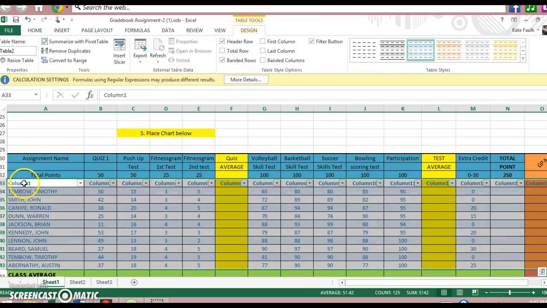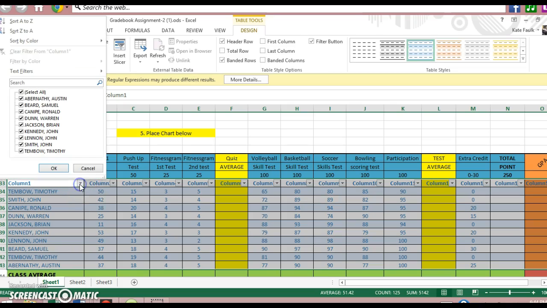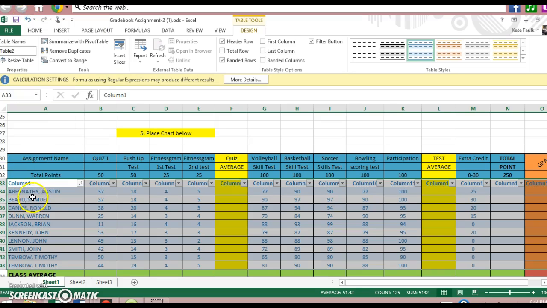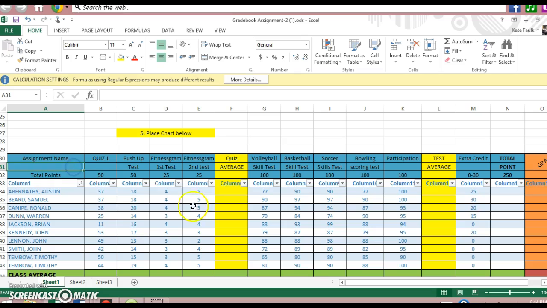Now from there, you're going to see how it has column 1, column 2, and so on. From here, I'm going to be able to put the names in alphabetical order. You click on this down arrow, and right at the top, you'll see sort A to Z, and that's what I'm going to click. And now you can see that the names are in alphabetical order and all the numbers transferred with the names. So we have that done, and the auto filters will stay there so that if you ever need to organize it in any other way, you can.